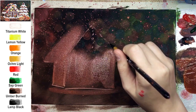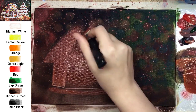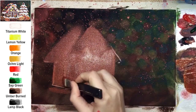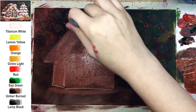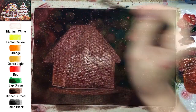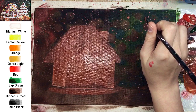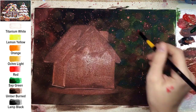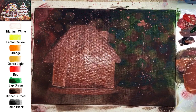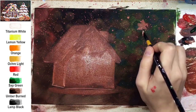Reference photos you can also find in my creative club — link down below. If you're using a traceable, now is the perfect time to transfer the lines after your splatters have dried. If transferring onto a dark painting layer, use chalk on the back side of your paper. The house is a very simple shape: flat frontal wall, triangle top, symmetrical left and right parts of the front wall, and a tiny roof mostly visible on the left.